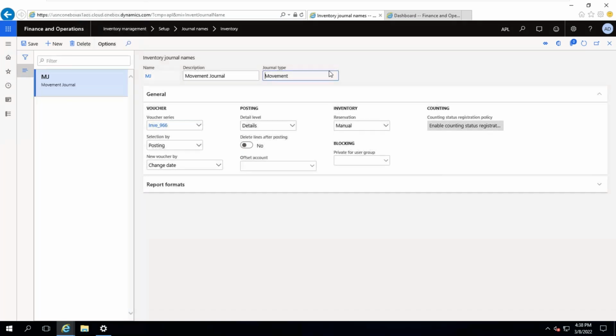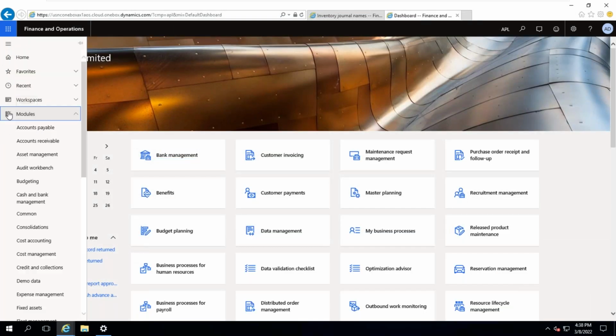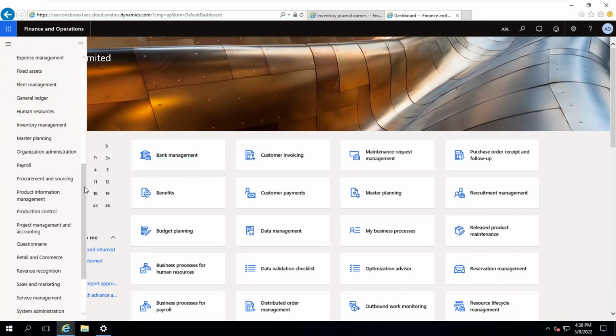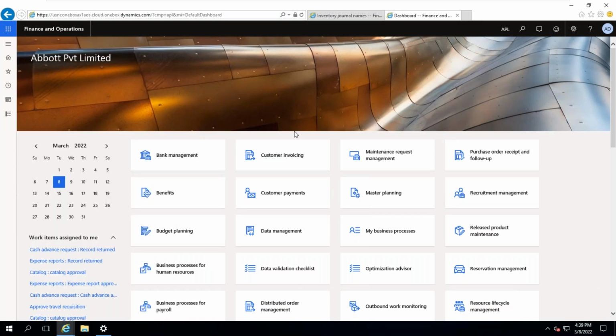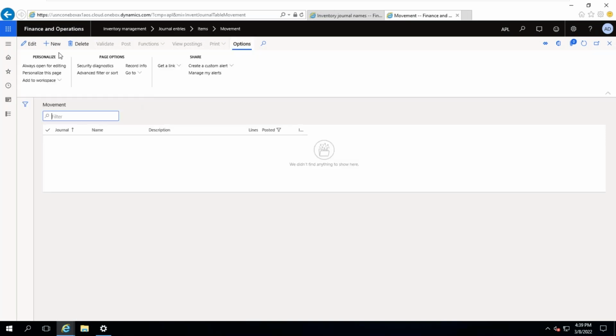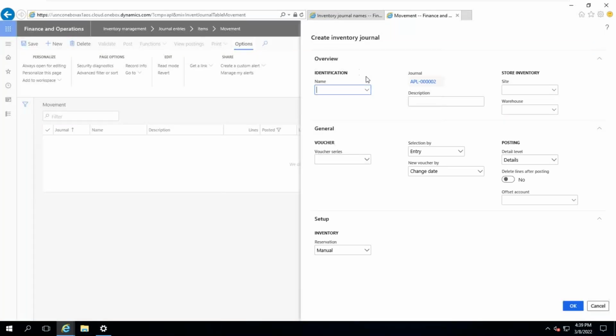Okay, the number sequence it is not asking separately, whereas for finance journal it is different. This is an inventory journal, and the movement journal was created. So if it is available, then you can create movement journals: inventory management, journal entries, items, movement journal. You know this already. For logistics people, you are already very much clear. If you click on new, then the movement journal name will be available.